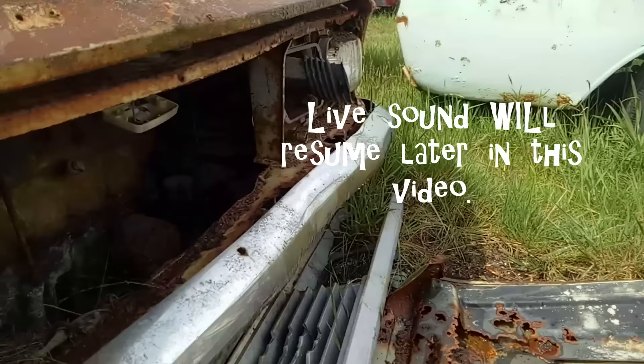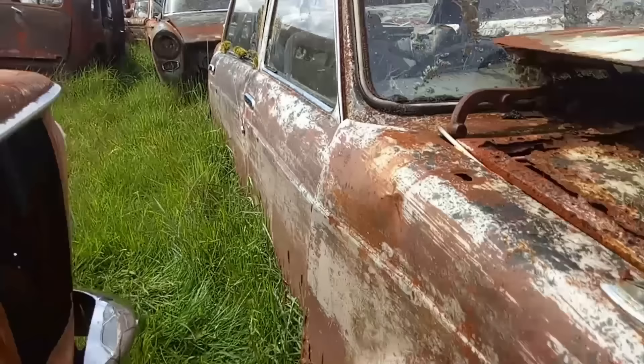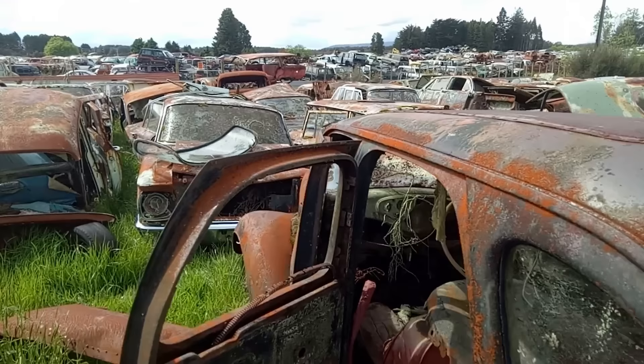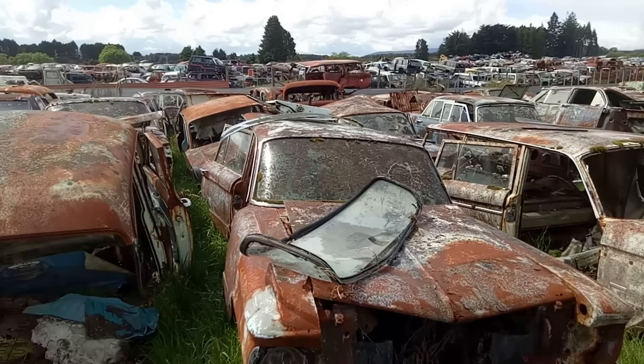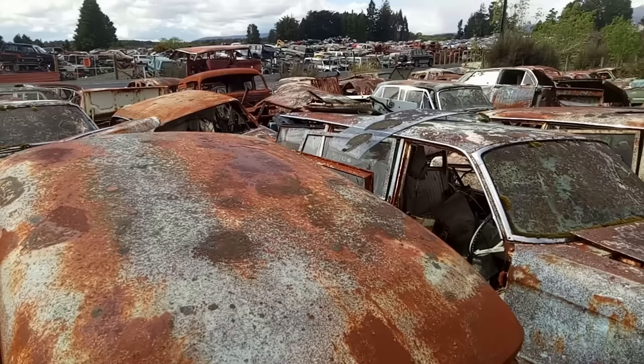There are some rusty panels and the straight-six E-Series engine — not unique to these cars, but these were the first cars to use that engine. Just look at this mass of rusted metal everywhere you look. Horapito Motors is as remarkable as I was led to believe. That's a regular Land Crab derivative rusting away, various Holdens and Fords. I hadn't realised quite how many Ford Zephyrs there were here. Big Farinas over there — I love big Farinas.